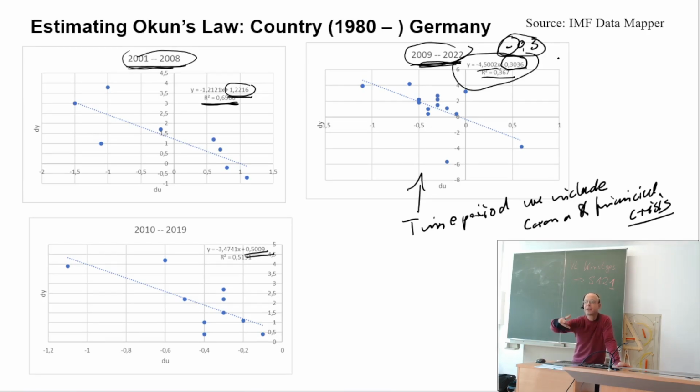Because of course, during the Corona crisis and the financial crisis, think of the impact of short-term work. There, from the government side, we really went directly into the labor market. And here we want to fit a general economic dependence between unemployment and economic growth. And we include 2-3 years where we directly influenced the unemployment market via the government. So of course, it would not be very surprising that we have a hardly interpretable dependence between these two variables.